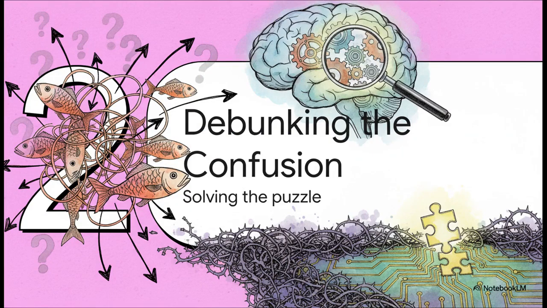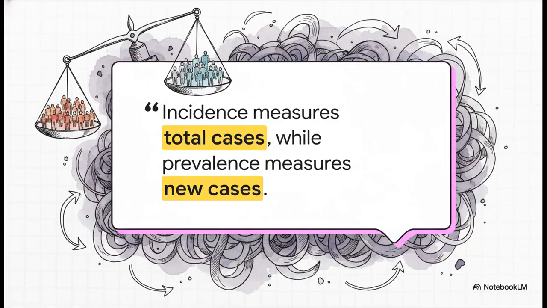So, now that we have that bathtub analogy locked in our brains, let's tackle some of the most common ways these two terms get confused. This is really going to help solidify the difference for you. All right, so the number one mistake, the one you see all the time, is getting them completely backward. People will say incidence is the total and prevalence is the new cases. It's an easy mix-up to make, but it flips the entire meaning on its head.